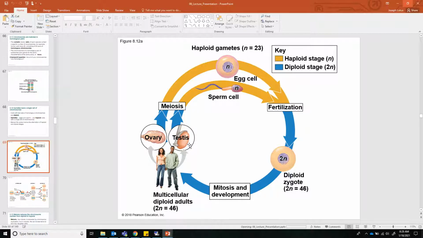And when you grow up into an adult, let's say you have about 30 trillion cells and you are physically able to have babies, then men will produce a type of gamete called a sperm cell. And women will produce a cell called an egg cell. When these 2 cells join together through fertilization, they form the zygote. But one thing to notice about the sperm and the egg cell is that these cells are haploid. So they have N chromosomes. N equals 1 set, or how many individual types of chromosomes you have. So a diploid cell is 2N and a haploid cell is just N.